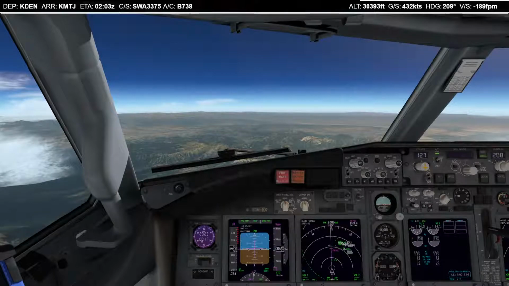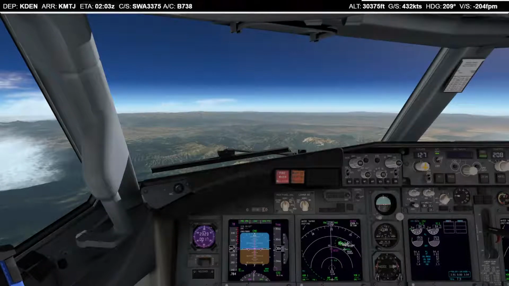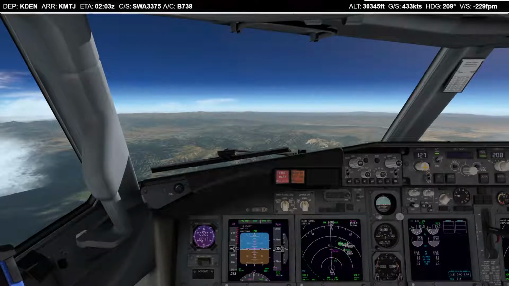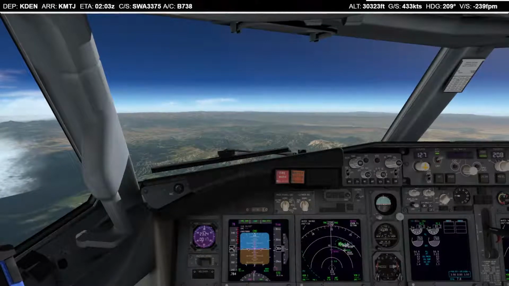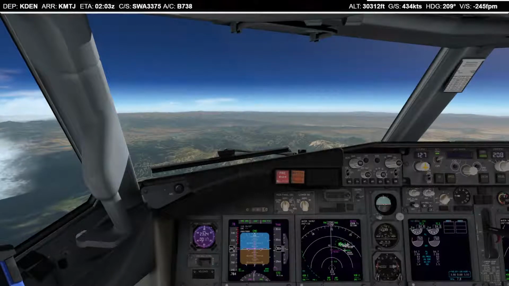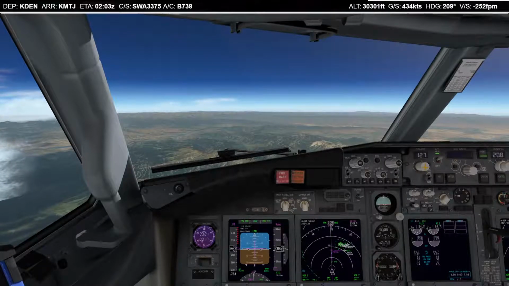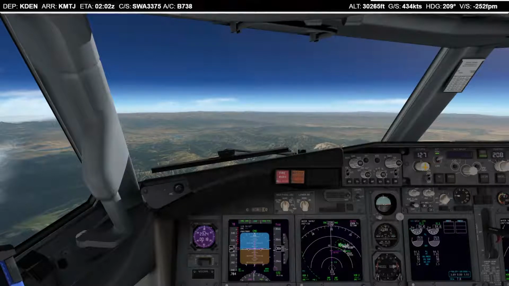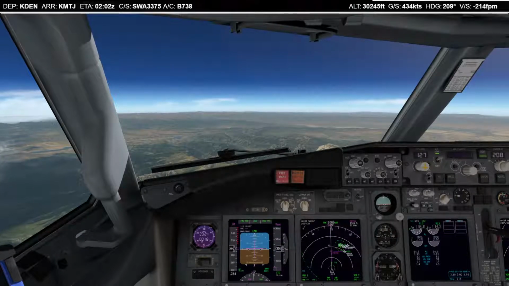LA Center, Jet 208, just a heads up, we'd like the ILS 25 at Oxnard. Jet 208 copy, your approach request to be ILS 25. Jet 208, Roger, request. Thank you, Jet 208, the Palmdale altimeter is 29.93. Roger, thank you.